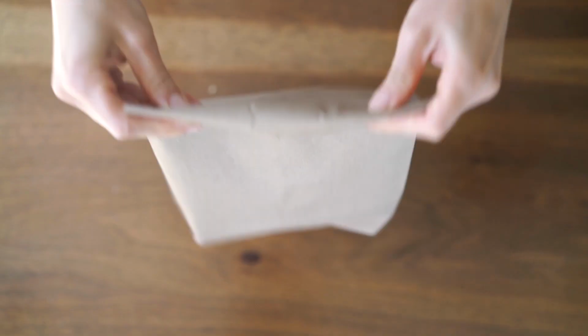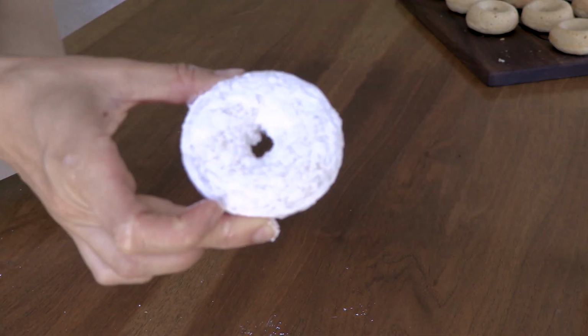To make our powdered sugar donuts, all we're going to do is put powdered sugar into a paper bag and then toss one donut in the bag at a time until they're coated with sugar. It's like shake and bake. Do you guys remember shake and bake?